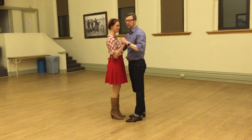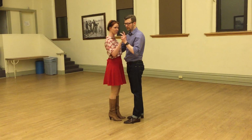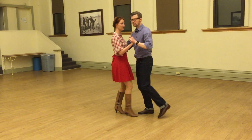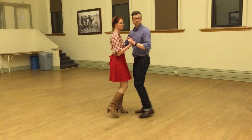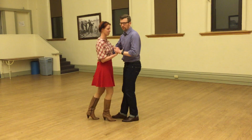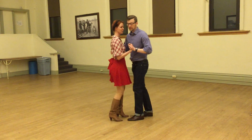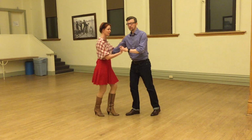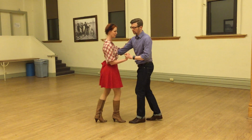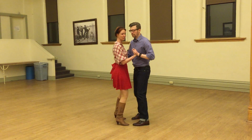Leaders to start, we pull slightly. Touch, step, touch, step, touch, step, touch, step. Then we varied the pattern to make it rock, step, pull, rock, step, step, rock, step, step, rock, step, step. And to start it off, I needed to really rock, step her harder. We're getting into Breakaway Charleston here.